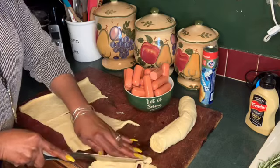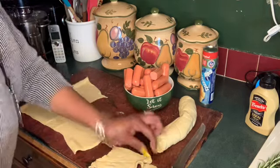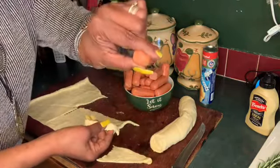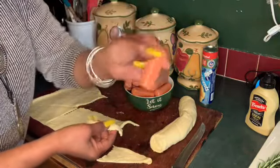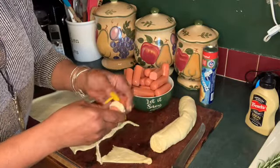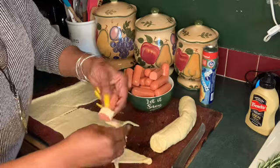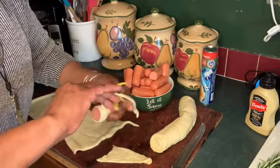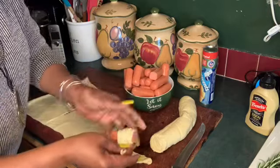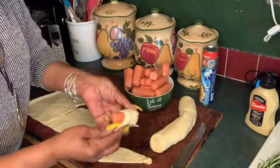Cut them like this, okay? And then we're gonna take and wrap it around this hot dog. We're gonna leave this little red bulb part sticking out. This part we're gonna put, I'm gonna show you. Okay. Wrap it like that, just like wrapping a pig in a blanket, okay?